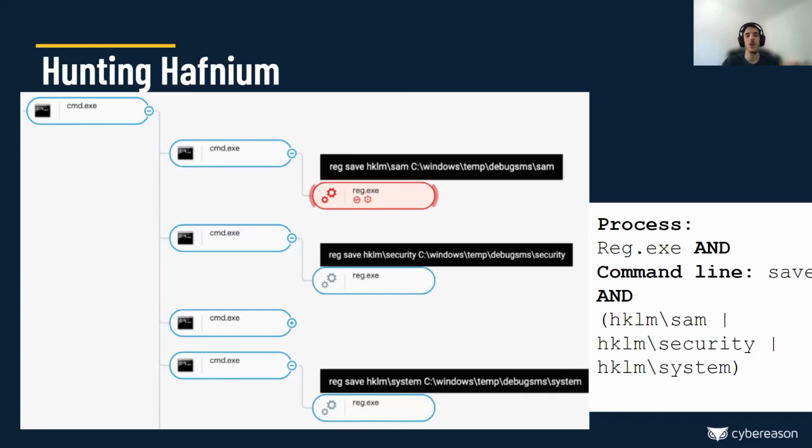Therefore, to hunt these activities, we can look for cmd.exe processes that spawn reg.exe processes, which contain the word save and also one of the aforementioned registry hives, SAM, security, and system, in its command line.